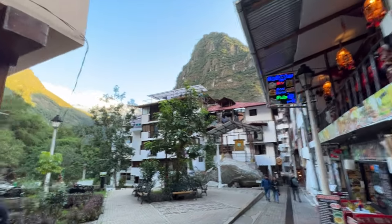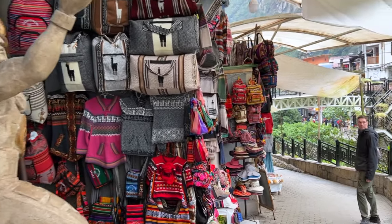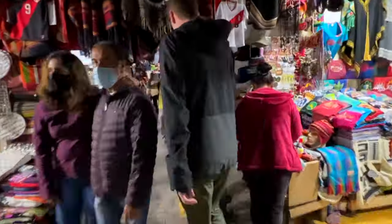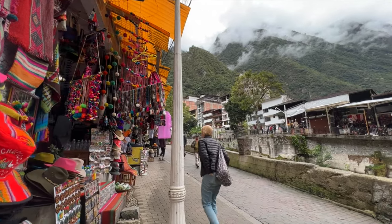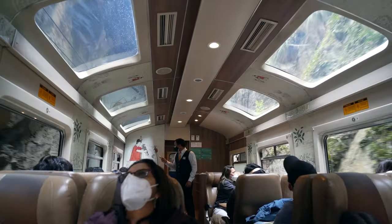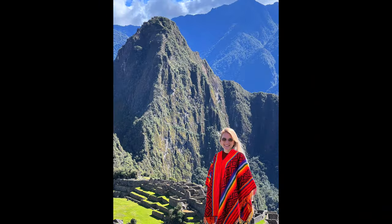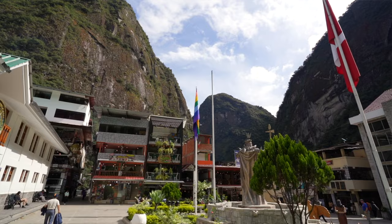Next on our list is to visit the artisanal market. The artisanal market in Aguas Calientes is a massive sprawl of shops selling all sorts of Peruvian goodies. Given it's a labyrinth of vendors, it's a great place to check out if you're looking to do some shopping or pick up a souvenir. Given its close proximity to the train station, it's also a great spot to pick up last minute snacks before catching the long train ride back to Cusco. And if you're looking to pick up a Peruvian poncho to make your Machu Picchu pictures more authentic, this is a great spot.